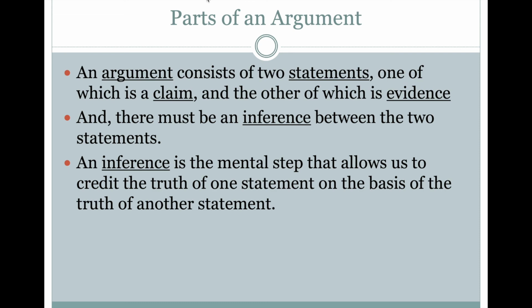And that mental calculation, that step that we take in our minds that says this evidence is sufficient to support the claim, or because I believe that evidence, or I accept that proof, I'm now more likely to believe the claim, or I believe the claim is more likely or probable than it was before. So the inference is the mental step that allows us to credit the truth of one statement on the basis of the truth of another statement.